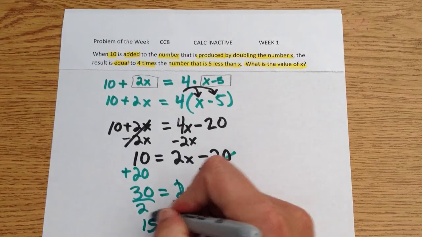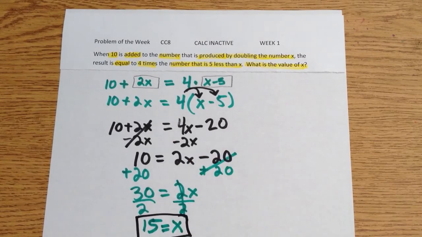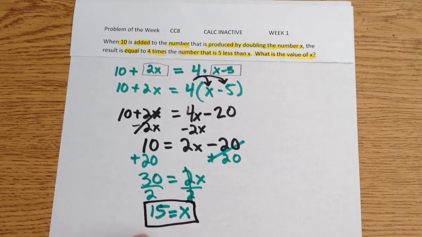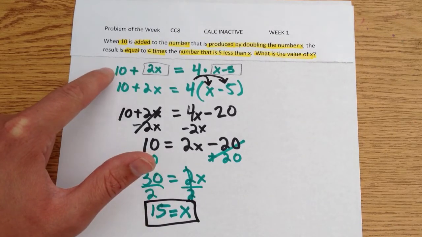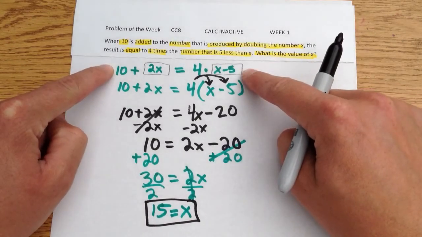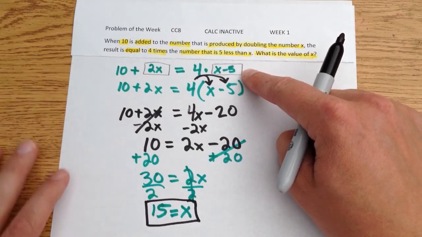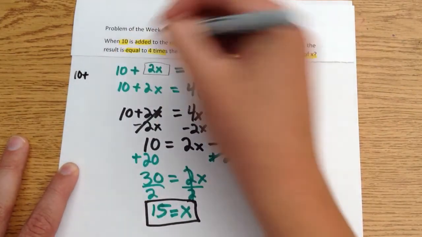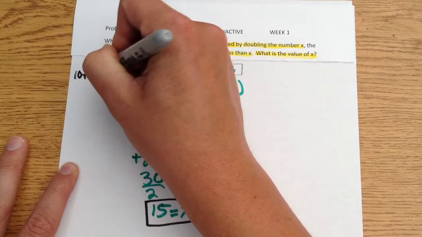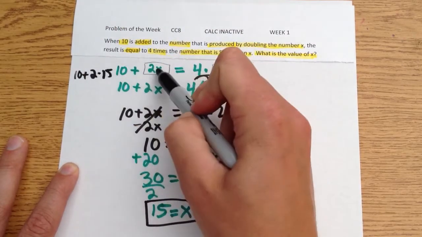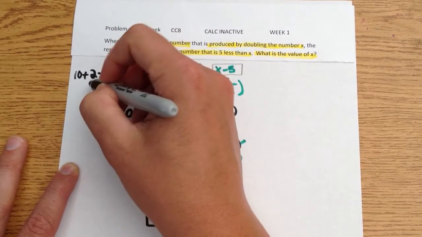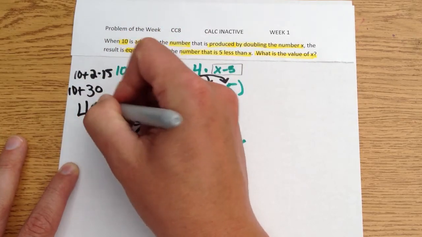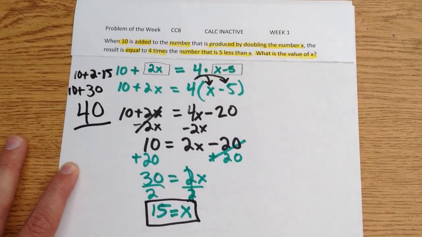Okay? So now I could stop here and say, okay, that's my answer. But I'm the type of person that wants to make sure that I'm correct. So how can I do that? Well, I can simply take this value and input it into my two expressions to see if they're equivalent or equal. So let's do that. If I take it over here, 10 plus 2 times 15. Again, all I did was put in 15 for x. Well, 2 times 15 is 30 plus 10. That gives me 40 on the left side. Do the same on the right.